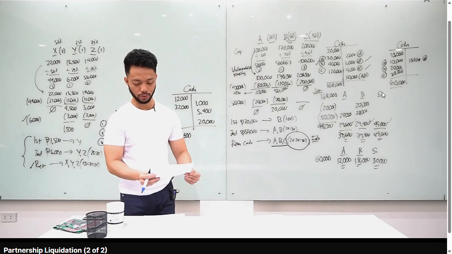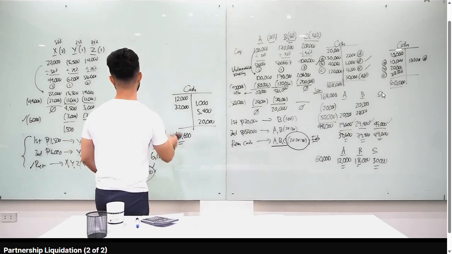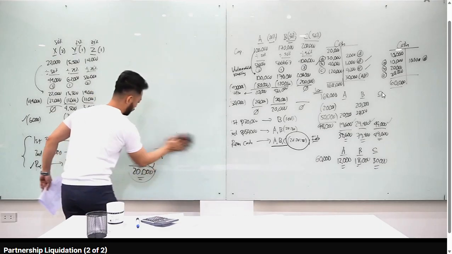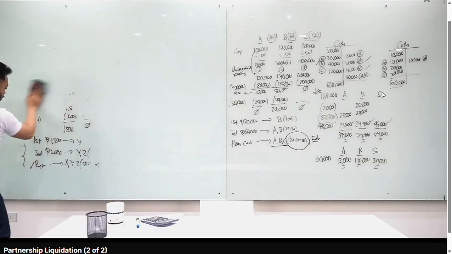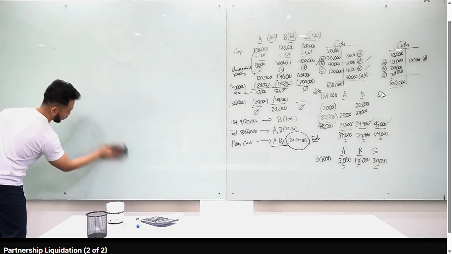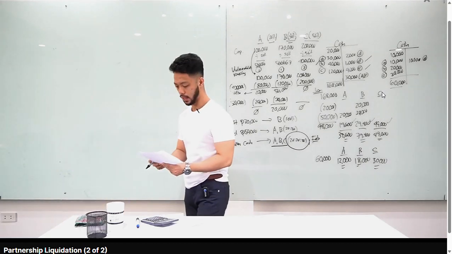Okay, in-upload ko sa Facebook group. Number 2 tayo. Okay? Number 2. Right? So ito na lang para mas madaling i-erase. Let's go to number 2. So tignan natin class. Pag nasundan nyo to, yung last two problems natin, ibig sabihin, master mo na yung installment partnership liquidation. Okay. XYZ partnership has the following account balances.